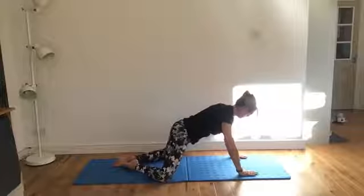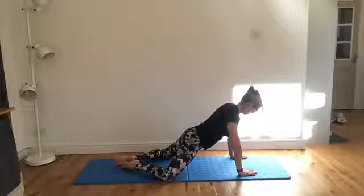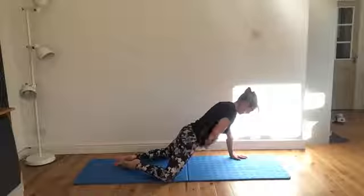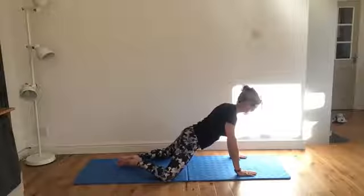Hands move forward and then you press the hips towards the floor. You push through the shoulder blades, you pull up through the tummy and you've opened through the fronts of these hips, pulling in through the belly. So again, a little bit of mobility through the hip.